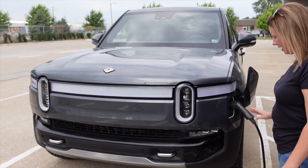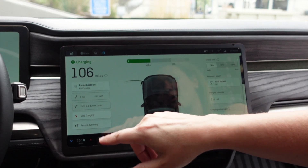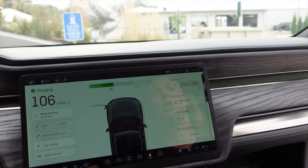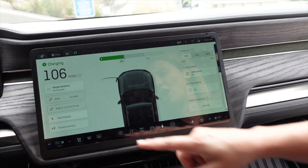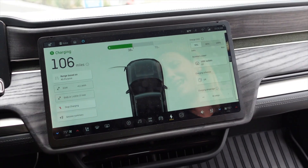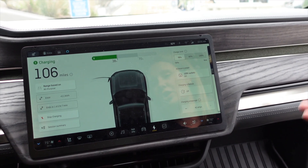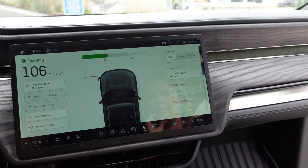It's going green, so let's see what we get. It looks like we're getting about 14 miles per hour, or 8 kilowatts. The charger itself says we're getting about 39.9 to 40.1 amps. This is going to be a long charge to go to full — even from 38 percent, we're looking at several hours. It says it would take longer than a day initially, but it's calculating down. This is comparable to a 14-50 NEMA plug like we have at home.